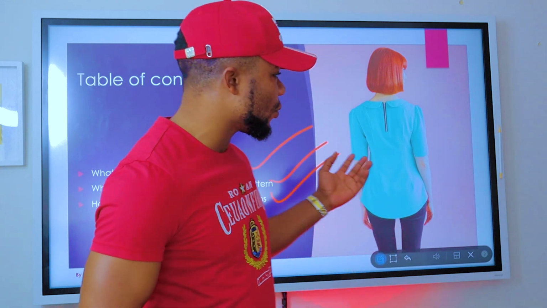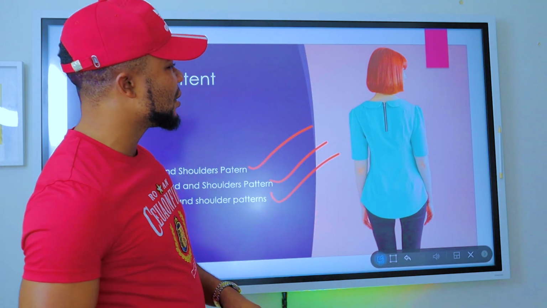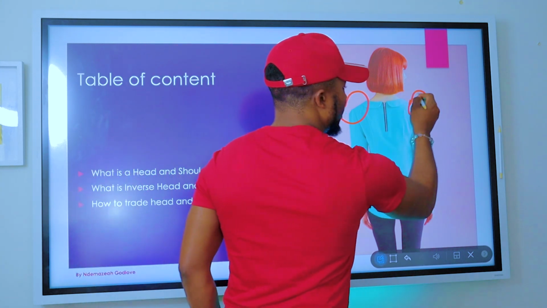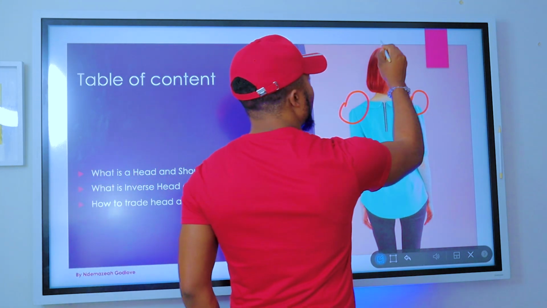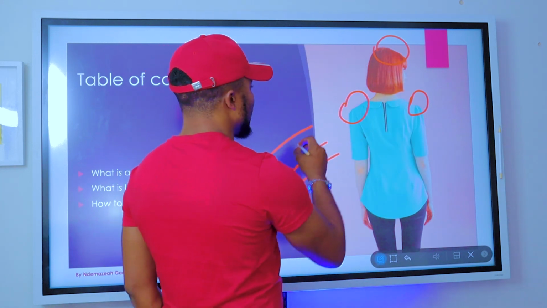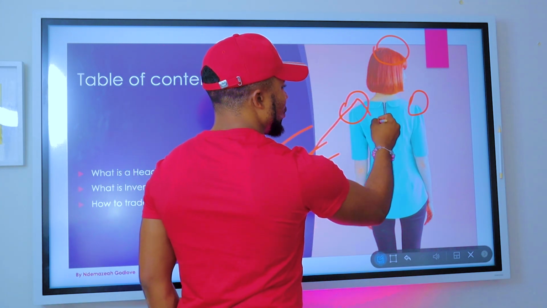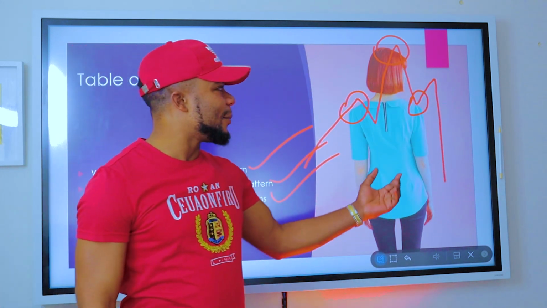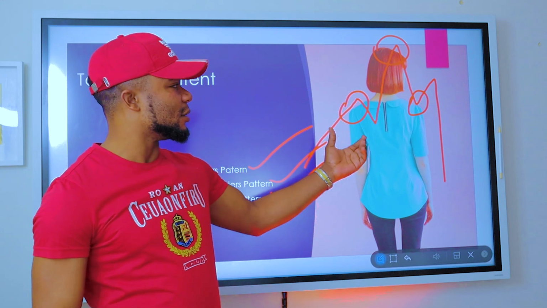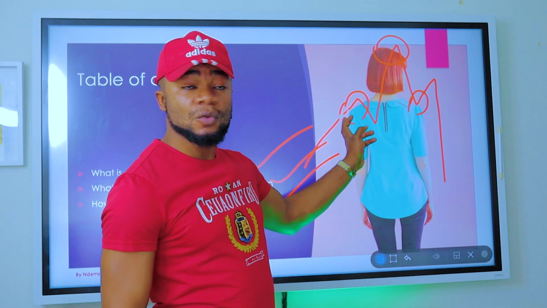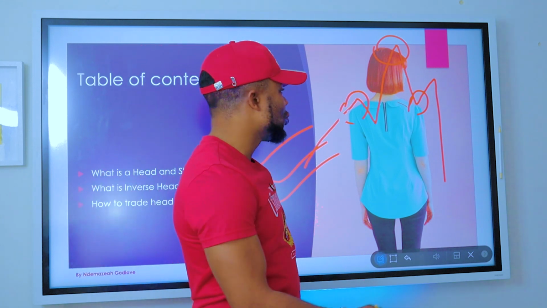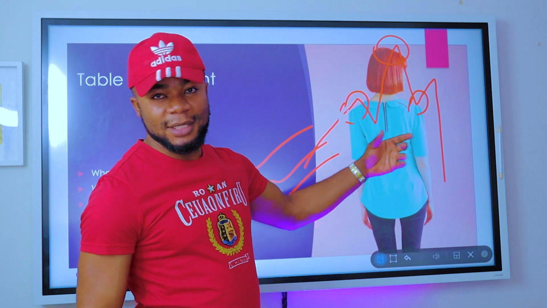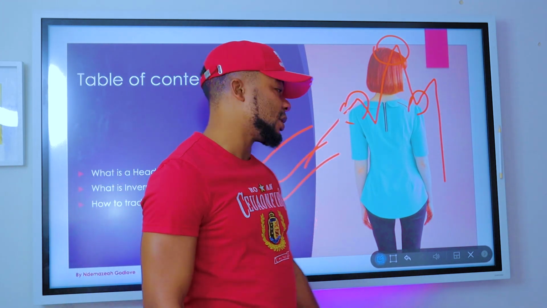On my left or on my right, depending on how you're watching, you can see we have this lady here, and we have the left shoulder, the right shoulder, and now the head of the lady. In forex trading it is the same thing. You have a pattern like this. It goes like this, goes like this, then goes like this, then goes down. That is an example of a head and shoulder pattern. You have two shoulders and now you have the head. So how do you trade something like this? That is what we're going to cover on today's video.